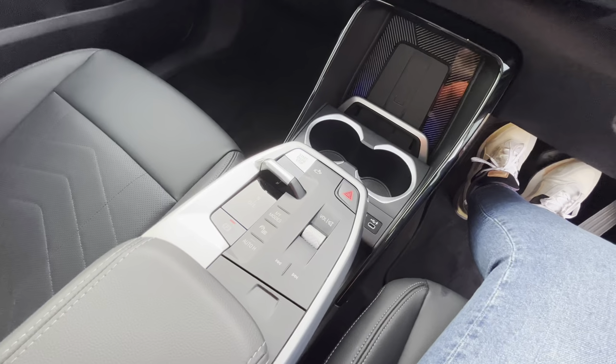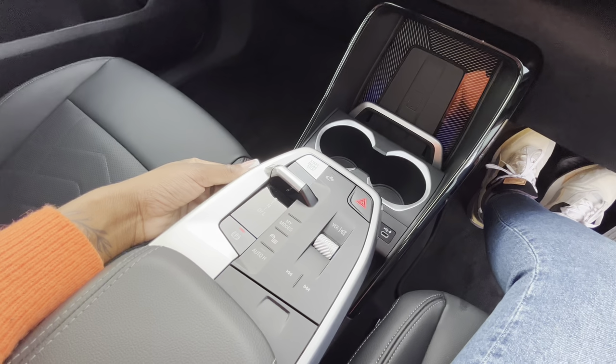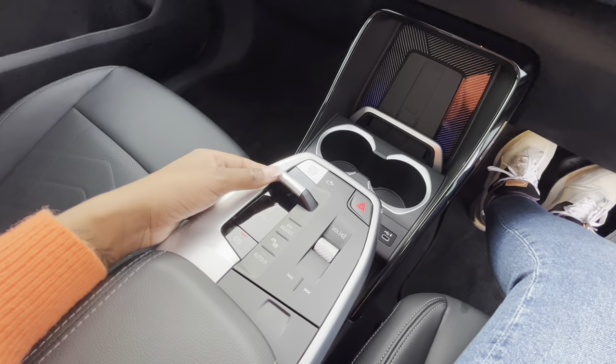You have this floating center console here that actually does almost all where your gear selector is. So you have your reverse and whatever. The start button is also here, and the hazards are also down here, which is also a bit of an odd placement. I'm used to hazards being in arm's reach, so if anything happens I can just stretch my hand, but now they're here. I don't know, but it kind of makes a bit of sense because you're resting your arm on this thing almost the whole time as you're driving. So it kind of makes a little bit of sense, but I still find it to be very, very peculiar.